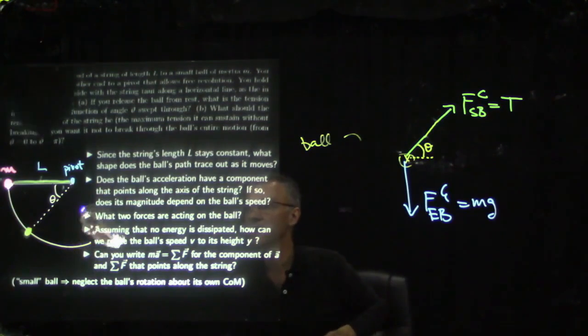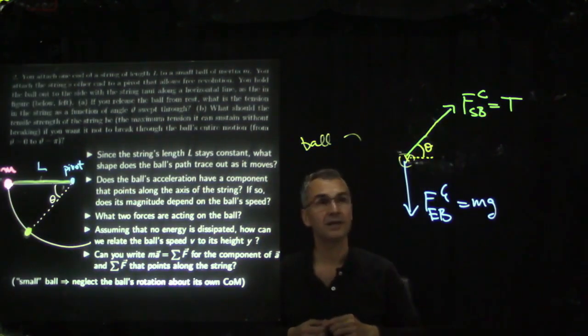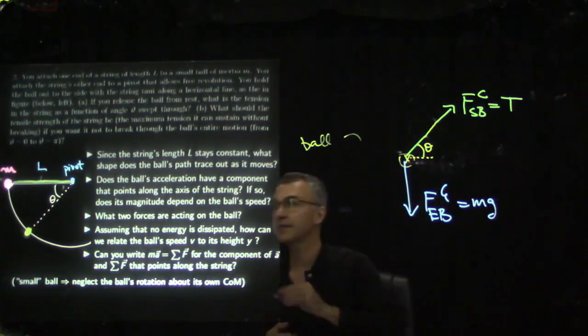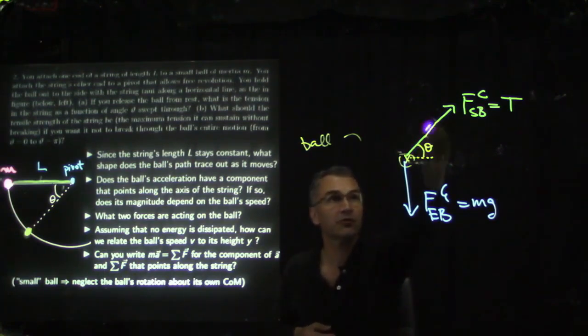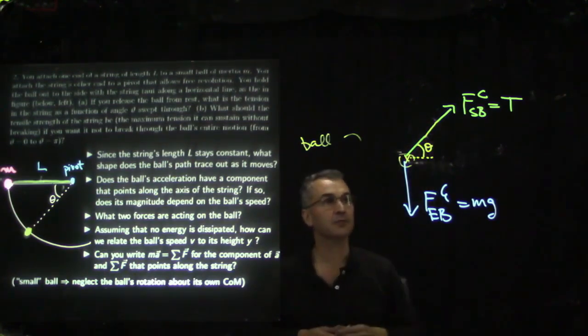So when theta has this value, then the direction of the string is like that, and so I claim if theta is 0, then whatever force the string exerts must point to the right, and if theta is 90 degrees, whatever force the string exerts must point straight up, and if theta is 45 degrees, then whatever force the string exerts must point at a 45-degree angle up and to the right. So I think this is the right diagram for the tension and for theta, the angle at which the tension is exerted. Now we have to figure out what to do with this diagram.